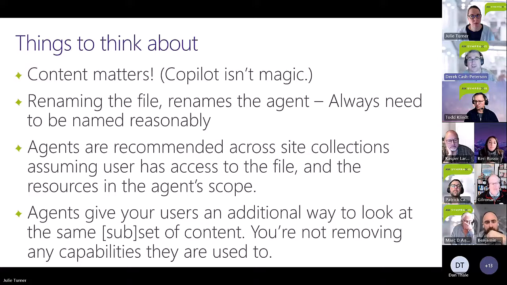The one thing it does is it assumes A, the user has access to the .agent file, and B, they've got to have access to the sources, right? If the user has access to the agent file, but not the sources, they're just going to get blank data. If they have access to the files, but not the agent, they won't see the agent.